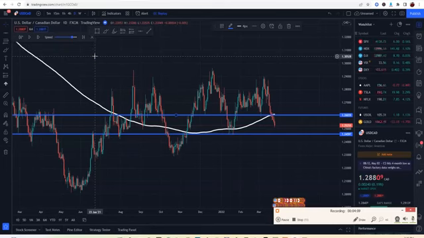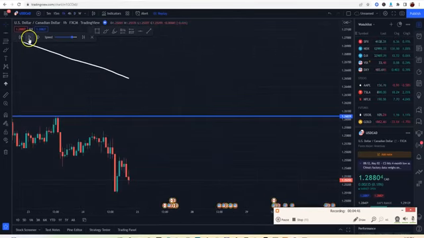Now you've got two options. You can either place your trades on the daily time frame, or you have the choice of going to the lower time frames to find great entries. Most of the time, I would love to place my trades on the lower time frames. It just makes a lot more sense for me. I can show you right here. Let me go to the 1 hour. We'll let this play out a little bit.